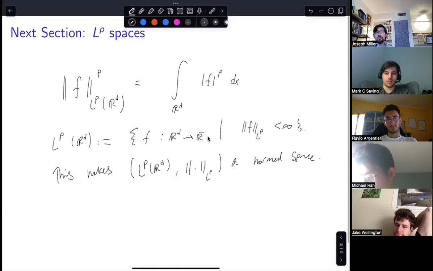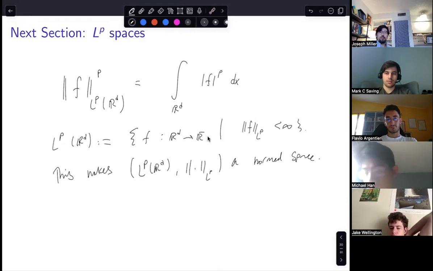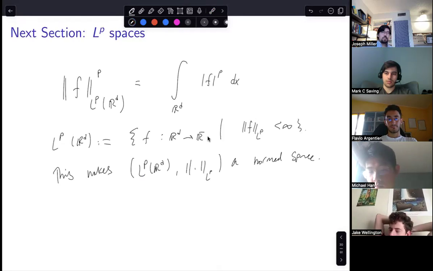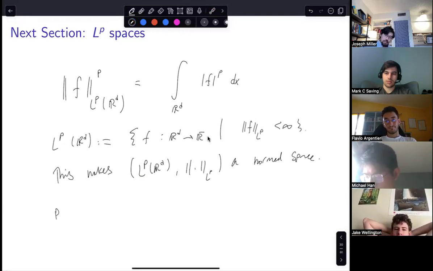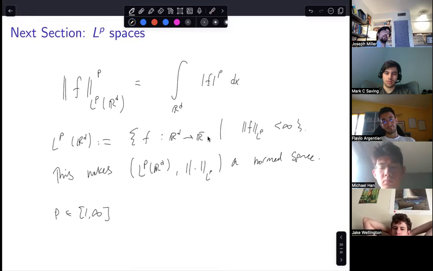So there won't be so much functional analysis, but it's good to think of this function like a functional analysis sometimes. In general, the way you should think about LP spaces, for P in [1, infinity], is that somehow it measures how much of my mass is concentrated away from infinity, in a really general sense.